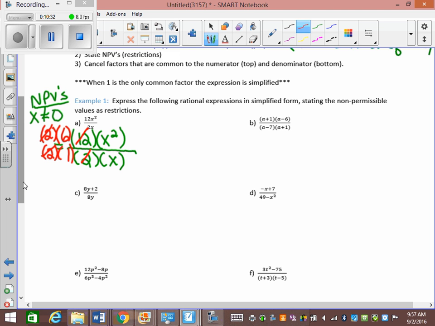Okay? Now on the top I have an x squared, and on the bottom I have an x. So on the top I technically have an x times an x, and on the bottom I have 1x. Correct? So I can cross off 1x for 1x. And then I'm left with a 6 and an x on the top. You can put it in a bracket if you want, or just write it on the side. And nothing on the bottom. Do I have to write the 1 when it's in the denominator? No. If it's in the numerator? Yes.